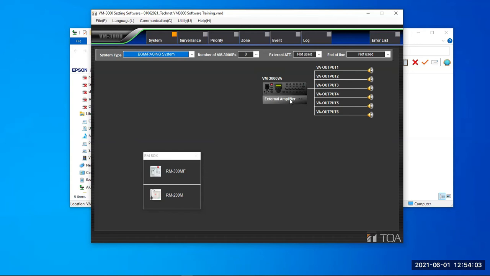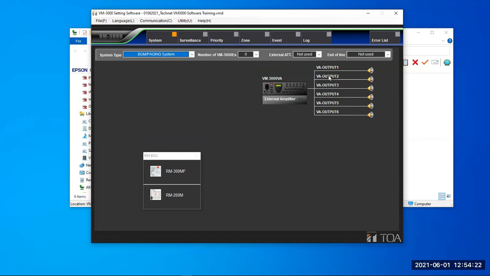If I am playing background music, it can play on zone number 2. And if I decide to make a paging from the microphone to zone number 6, then that page will occupy the second bus and go to zone number 6 without affecting my music playing in zone number 2. That is a two-bus system.